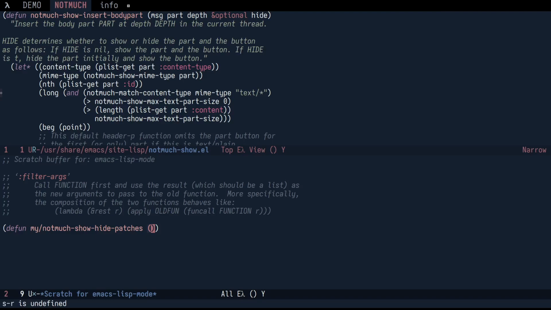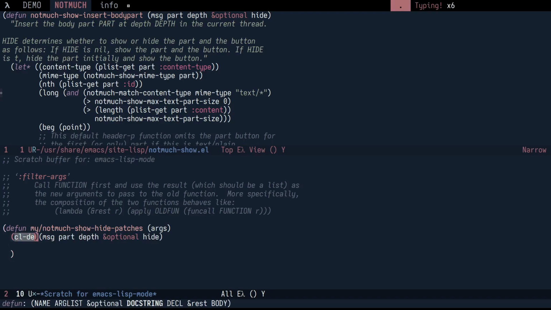And this is going to accept a list of the original arguments. And the original arguments are what we see up there: message, part, depth, and hide. So let's copy that. These are the original arguments, and what we want to do is read args into these.